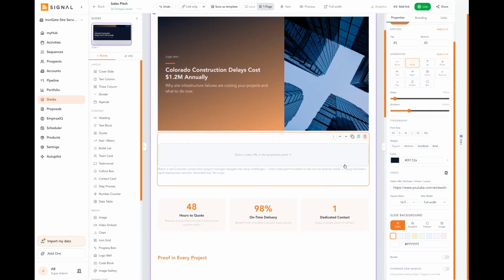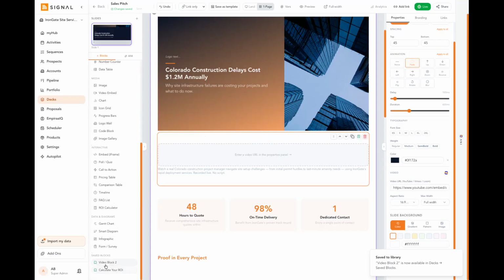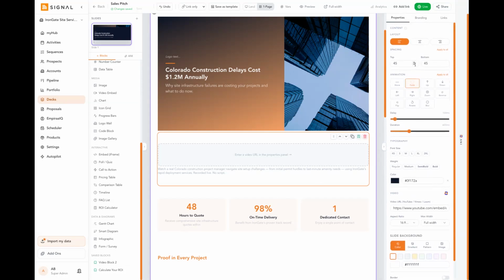Each block you could just click on, and if you press on this green button here, you could save that as a video block. You could save that as a template to be used at other times on the saved blocks here. The properties is where you can make the changes. So you can go, okay, we want to add animations and we want to make them all slide up, and you can apply to all.